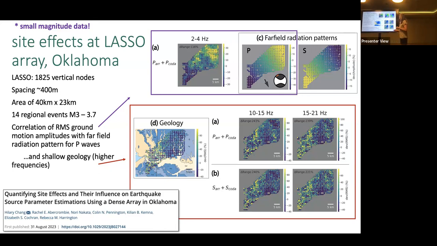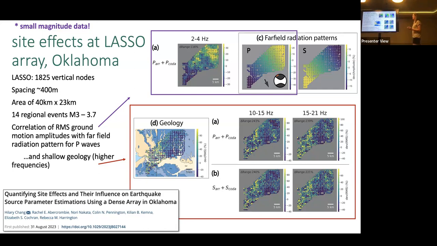And then for the higher frequencies for both the P and the S at 10 to 20 hertz here, we see these patterns more where the larger ground motions are sort of in this region. Here, it's really difficult to see, I think, but this is a map of the geology overlaid with one of these patterns, and you can see that there's shallow alluvial sediments in these kind of light tan colors that they're proposing are contributing to higher ground motion. So shallow geology affecting the high frequency ground motion.